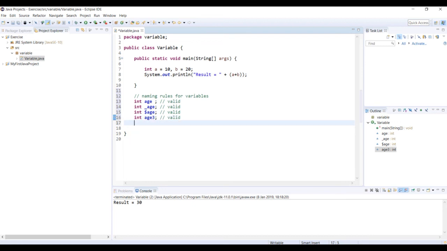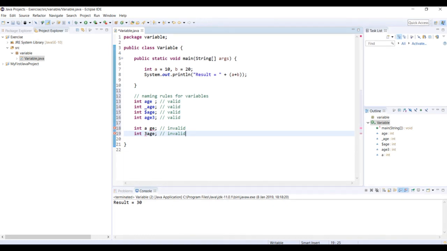But int a ge, with a space, is invalid. And 3age is invalid because variable names cannot use spaces, and a variable name cannot begin with a digit.